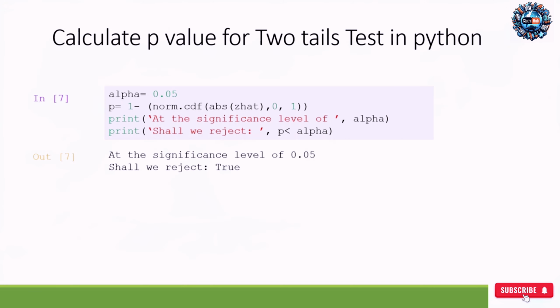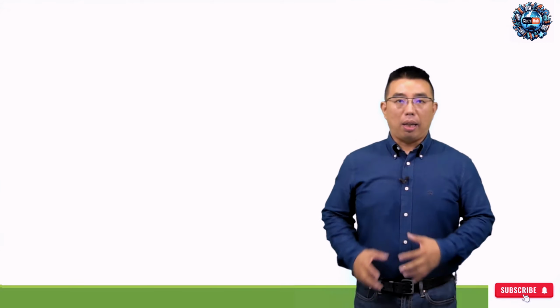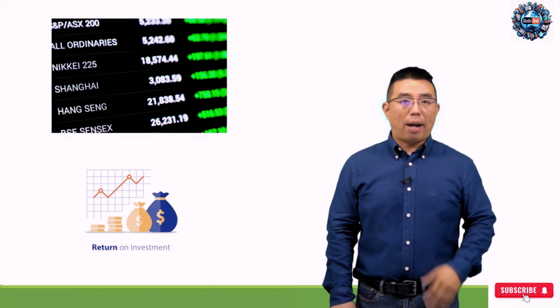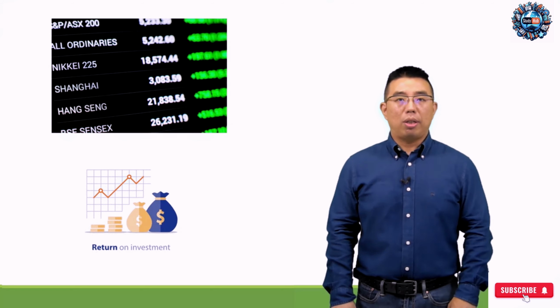Here's a demonstration of the p-value approach. In the two-tailed test, abs is used to compute the absolute value. We use norm.cdf to compute cumulative probability. In this video, we discussed another quantitative tool which is applied to validate assertions about the population. In the next topic, we will use all the knowledge we learned in topics 2 and 3 to explore relationships among different variables to build prediction models in the stock market, and finally evaluate the performance of our models.